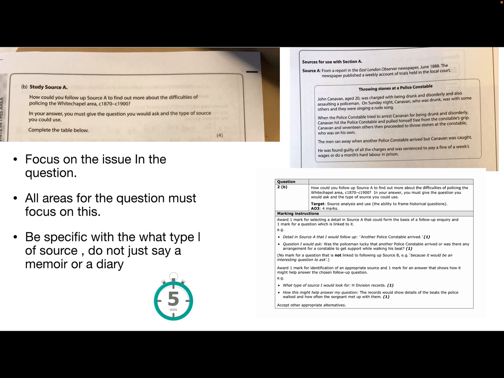Award one mark for the appropriate source. So the type of source they look for, H division records. You can't just say a sergeant's diary, it has to be an H division sergeant's diary. And how might this help answer my question? The records would show details of the beats the police walked in, how often the sergeant met up with them. And that all is linking back to that another police constable arrived. So it has to all stem from that first question there.